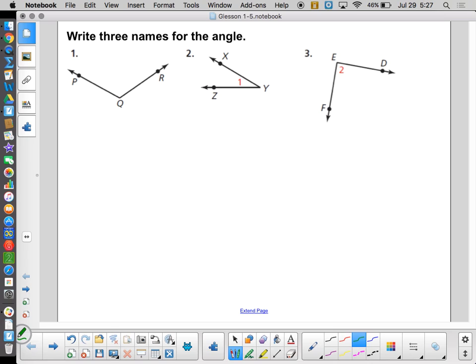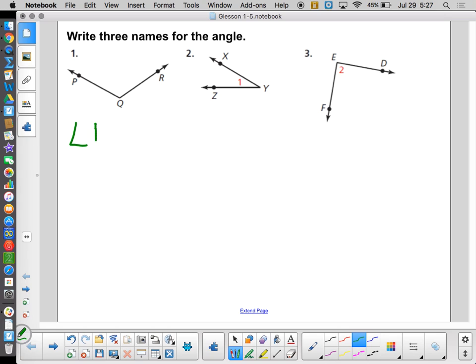When we name an angle, we usually use three letters to name the angle. So what we'll do is we'll use an angle symbol to start with. That's what the angle symbol looks like. So we have to use the right symbol, just like we did with segments and lines. If I don't use the angle symbol, if I just use three letters, I could be talking about a plane, or maybe a triangle, or something else that's set up with three letters. But if I use the angle symbol, I know I'm talking about an angle.